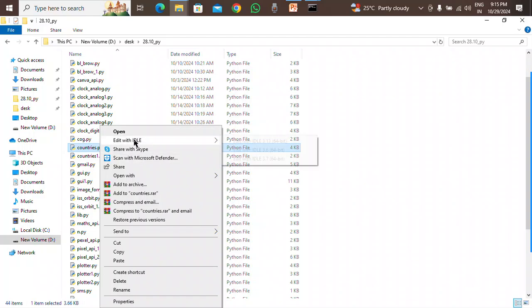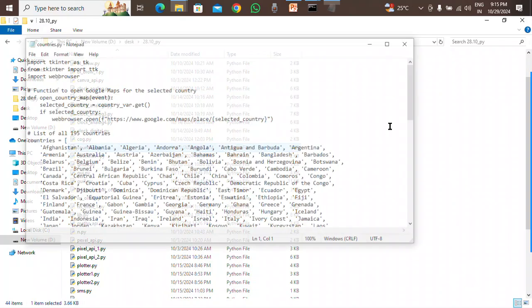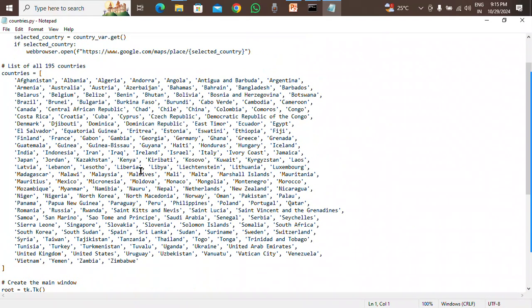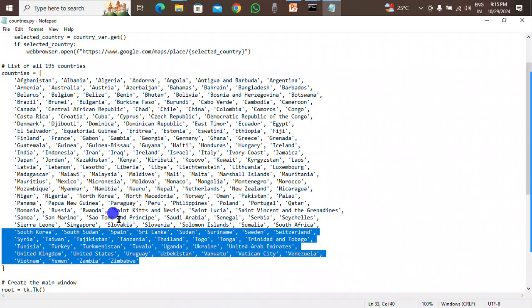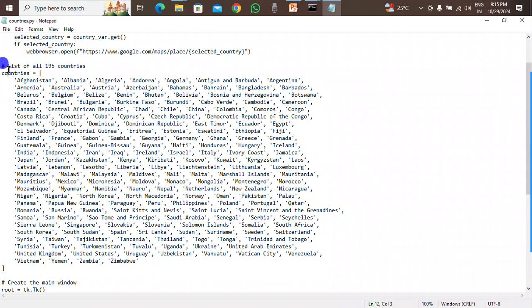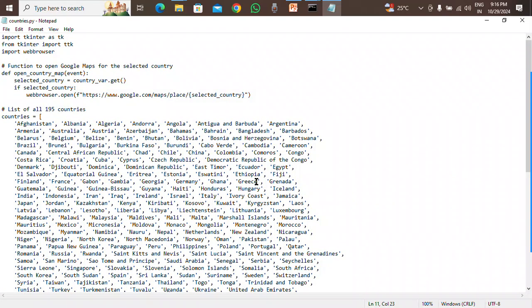Countries. All the country list, drop down list, you can find all the countries here, all 195 countries, list of 195 countries. In this way you can add, otherwise you can execute this program from the API access also. So many more programs are there, many more applications are there, many more websites are there. They are going to give all the data related to all the different type of countries, so that you can use it free of cost for their API access to grab or extract the data from their website.